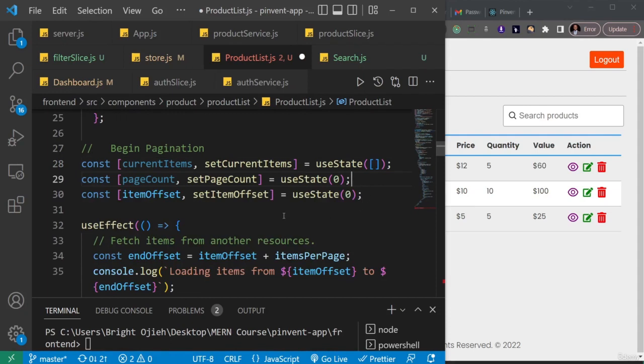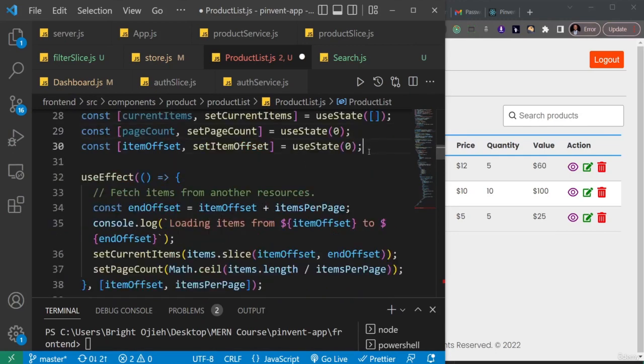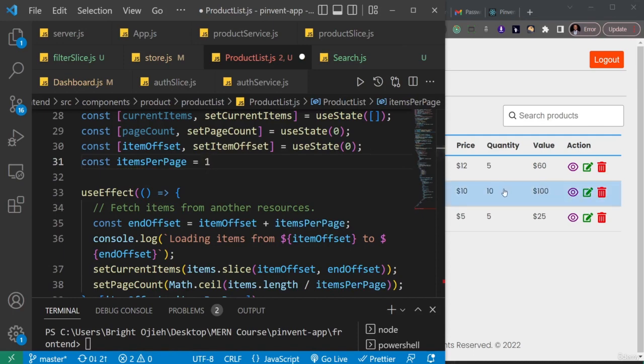Now I'm going to create another variable here. I thought it would actually be here on its own, but let me just create it. So I'll come here and say items per page. Items per page, and this is const, and I'll set that to be equal to, for now, let me just say 1 item per page, because currently we have 3 items. So if I say something like 5, or let me just say 2 items per page, so that at least we can spread the pages out.